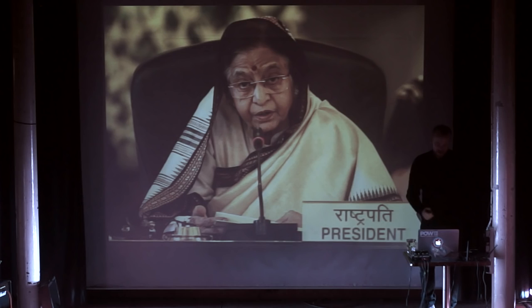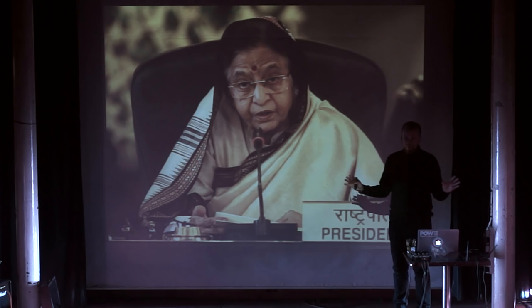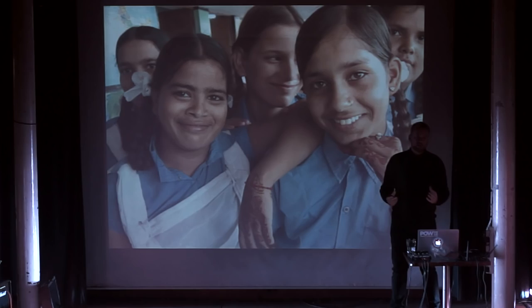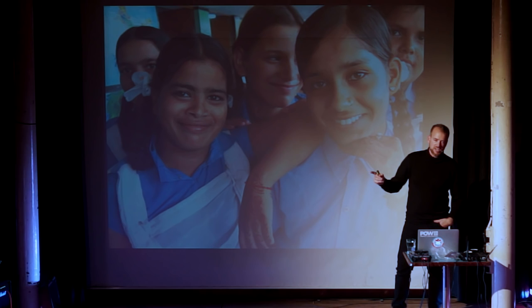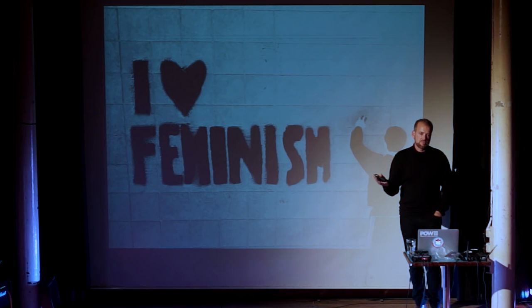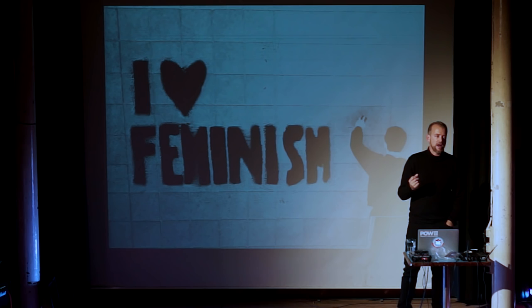E for equality. We need equal gender across all leaders on planet Earth. Only one out of ten heads of state are women — we need that to be one-to-one, and that needs to be, if you ask me, a law. The E also stands for empower, especially women of color, women in developing worlds, who disproportionately don't have access to the other E: education. We need to embrace feminism as a fundamental solution because it's pretty easy to argue that men have made things go badly and that we need to listen to women more.